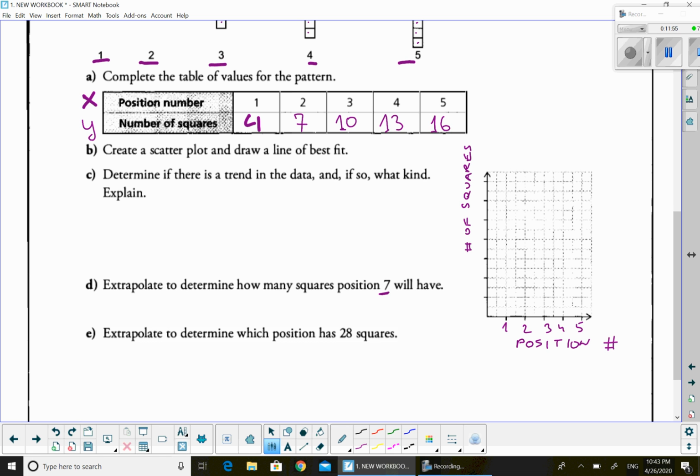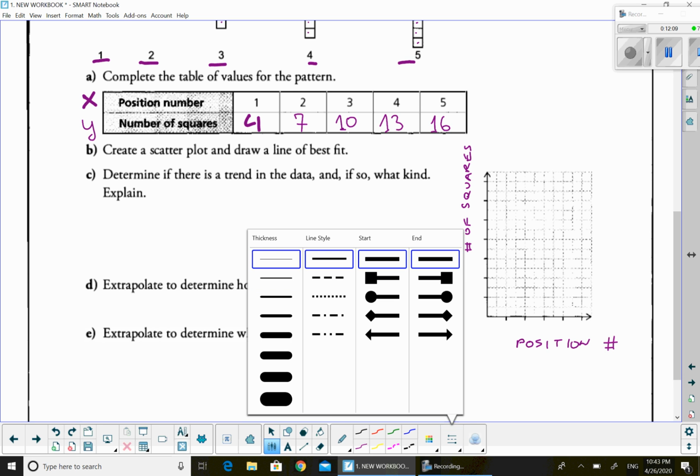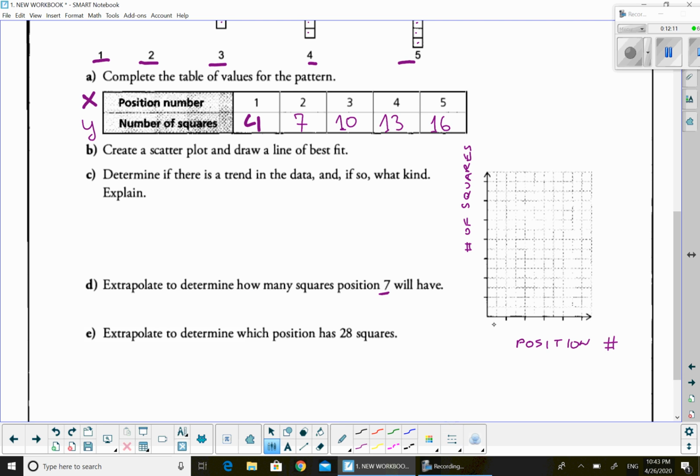So what I'm going to do is I'm going to have to adjust it and make the scale a little, it's going to look bad because I'm going to make the graph shorter, but I will be able to estimate later on. So what I mean by that is, let me just adjust. 1 square is going to be 1 position. So 1, 2, 3, 4, 5, 6, 7, 8. So you can see the graph is going to stop here, which is going to be really short, but for the purpose of this lesson, I will draw it like that so that we can estimate further information.